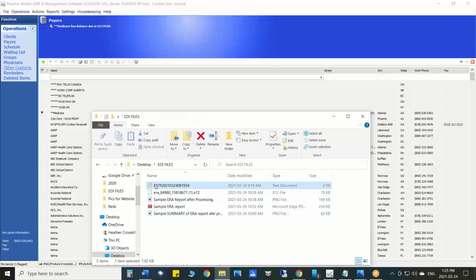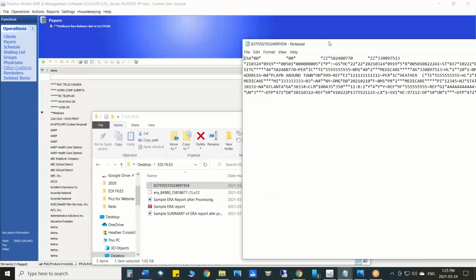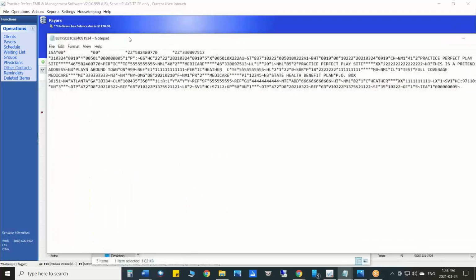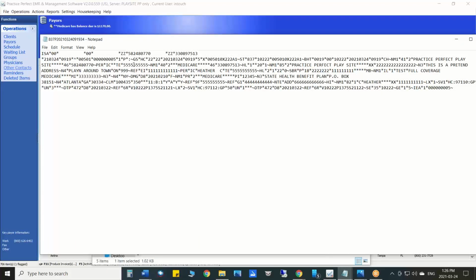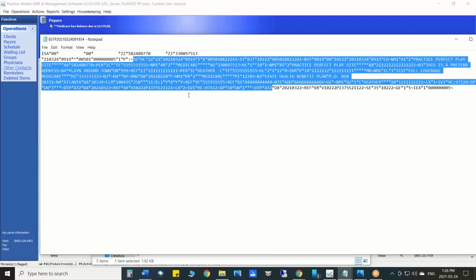Okay. And so behind the scenes, I've created a file for myself earlier. And this is what the file will look like. It's a text file. And I'm just going to open it on the screen so that everybody can kind of see what it looks like. So that is the mumbo jumbo of EDI world. That's what an EDI file looks like for one patient. I think there's like 2 charges part of that. So it doesn't really make a lot of sense unless you're trained to look at this.